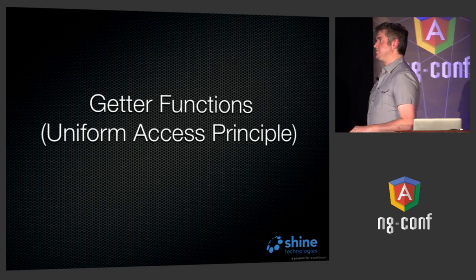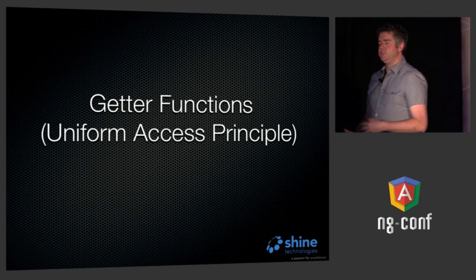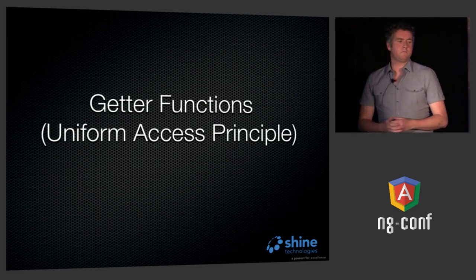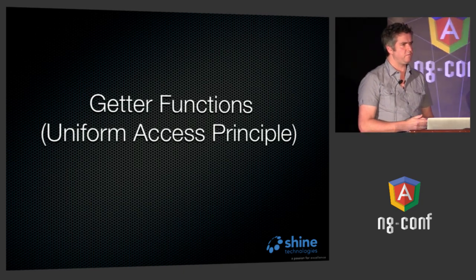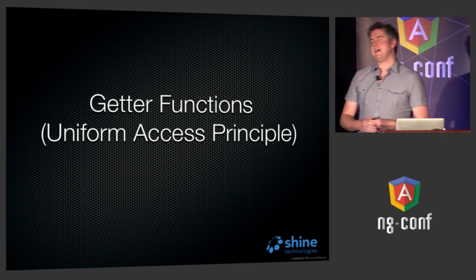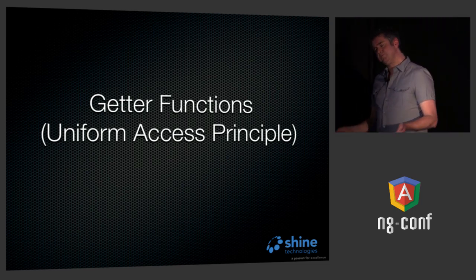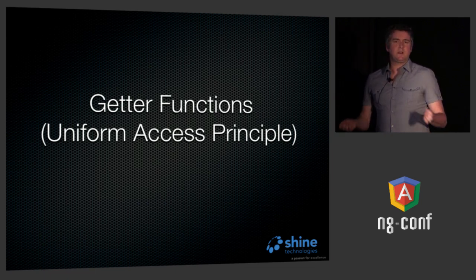All right, so I'm going to talk about just a couple of other cool things that using object models kind of makes it easier to do. And I think perhaps one concept is just the notion of the uniform access principle. Now, look, a lot of people will say, well, look, a lot of this stuff's already in Ember. Why don't you just use Ember? Well, I don't want to use Ember, damn it. I want to use Angular.